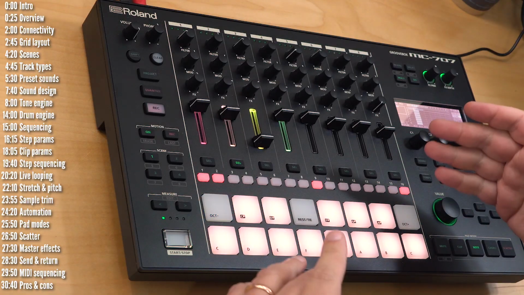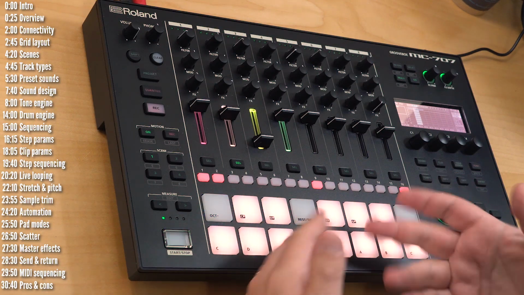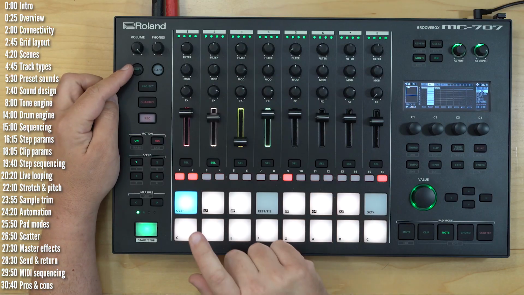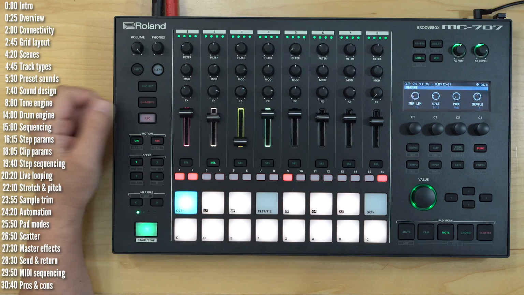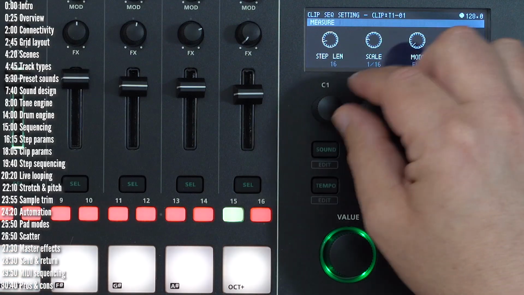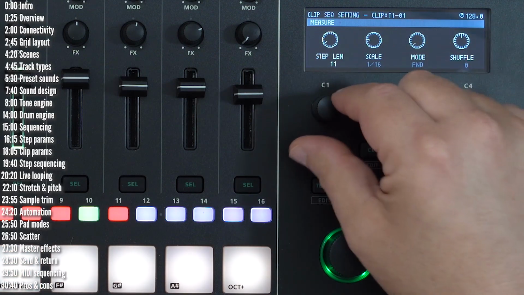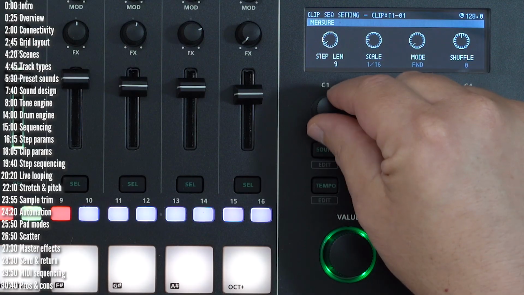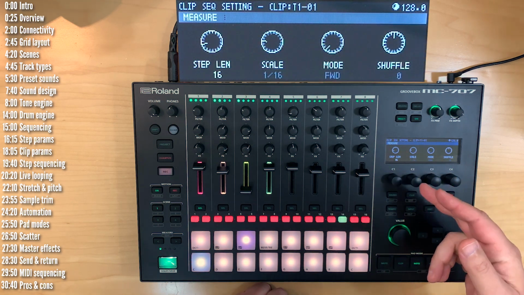Now, where I think things get really interesting is that each clip can have obviously not just 16 steps, up to 128 steps, but also its own scaling. So if you hit shift and measure, I could change the number of steps, let's say in this drum track, right, to polymetric pattern lengths, which doesn't sound too good with this pattern, but works with, say, melodies.